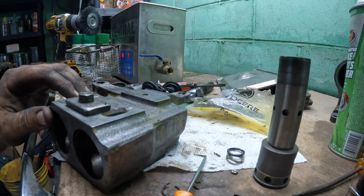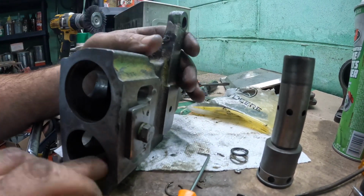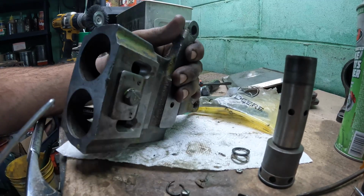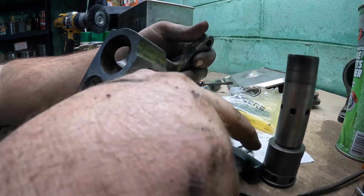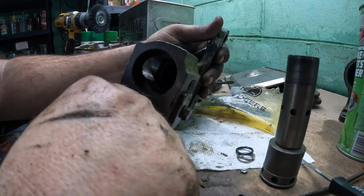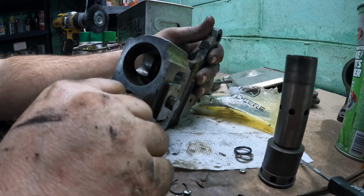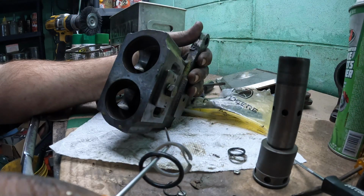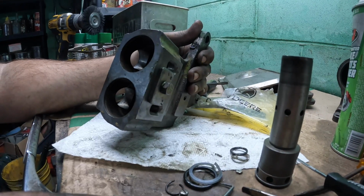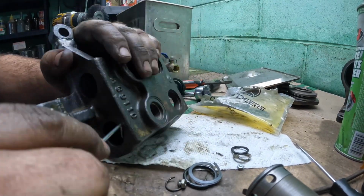I'm wondering, well, let's do one side at a time, and then we'll sort it out more. So I gotta dig in here now. There is another O-ring and backup ring in here. And then there's one back on the back side.